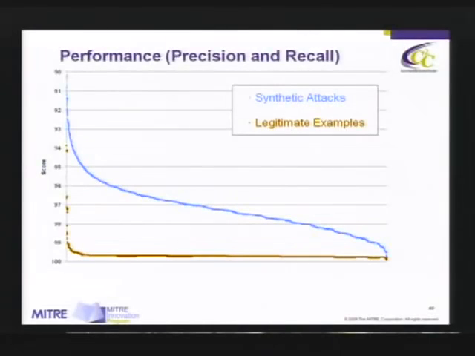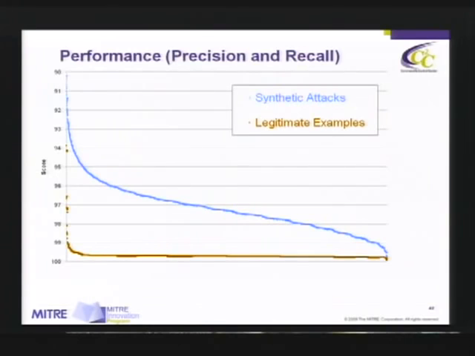Then in terms of precision and recall, how well are we doing on these synthetic attacks that I described earlier? So what we've got is the top line in blue is the legitimacy score assigned to all of the synthetic attacks. And so the closer to the bottom it is, the higher the legitimacy score. So a score of 100 says, this thing looks just like we predicted. We got every single feature nailed spot on. And a legitimacy score of 0 says we couldn't identify anything. It's completely anomalous.